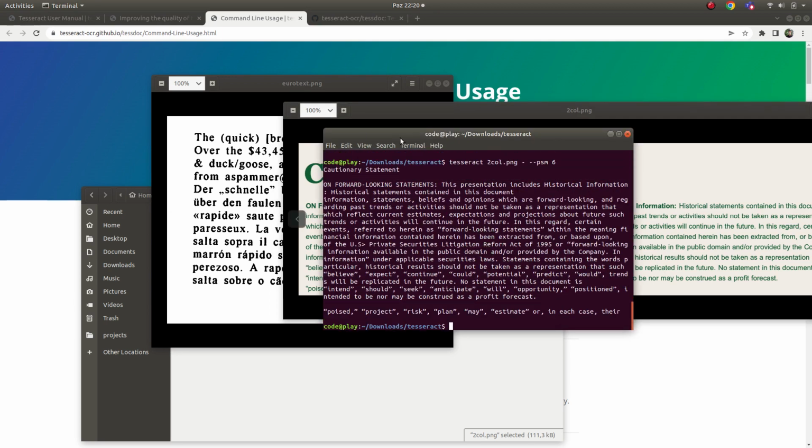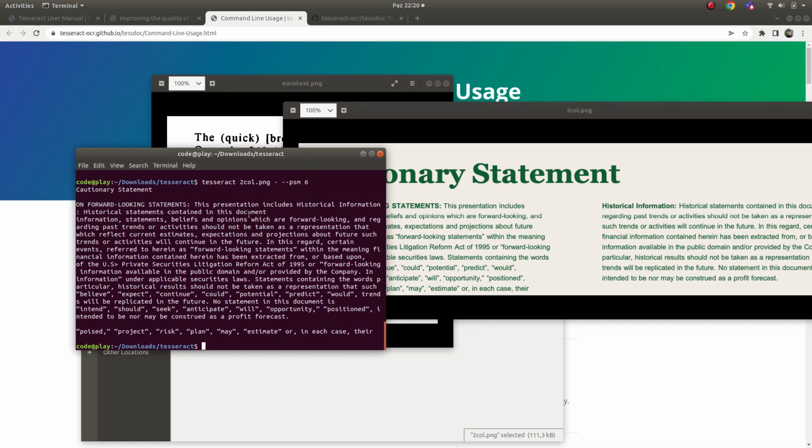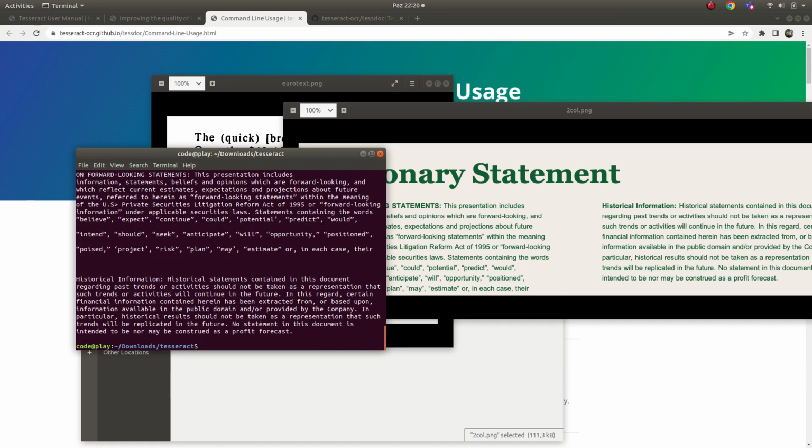It will happen like this. In this image, it will go until here and it will not recognize this gap and it will pass to the next line. Here you can compare. This present includes, after includes, directly passing to the historical. But if you give 3, it will automatically detect, and if you are giving 3, this can be in 2 segments, 2 blocks, then it will recognize this gap. Okay, this is a gap, and this specifies that there can be 2 blocks, and it will work accordingly.